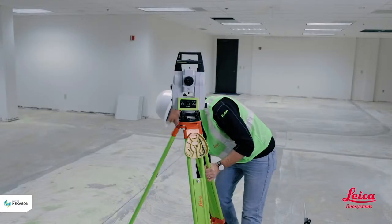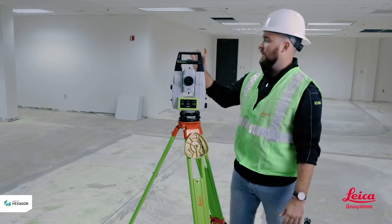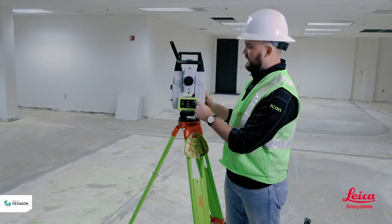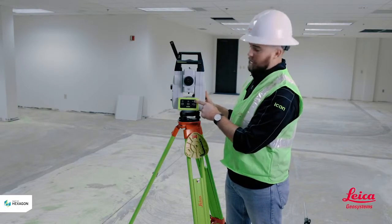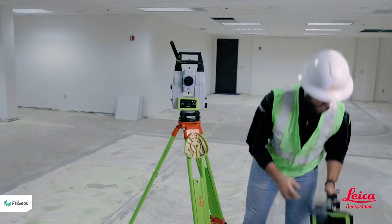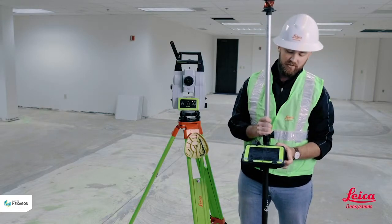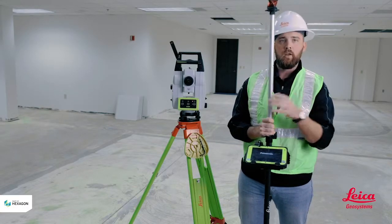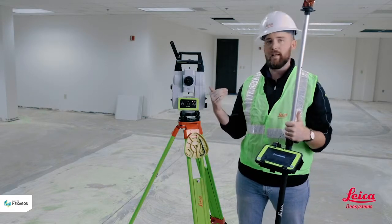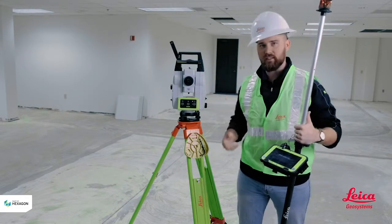There we go. I'll go ahead and turn the tool on. I'll make sure my Bluetooth antenna is up — that's going to extend your range a little bit. I'm going to push and hold the power button until I see the light come on. Then I'll grab my tablet and push and hold its power button until I see the screen turn on. They'll go through their boot-up cycle, and when they're done they should automatically connect to each other and you're good to start moving. That's the basics — I'll see you on the next segment.